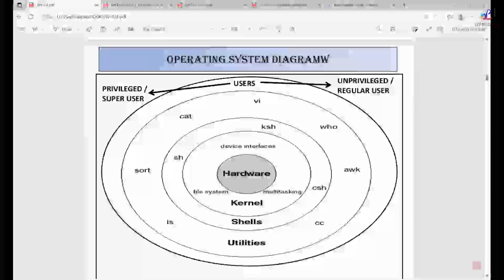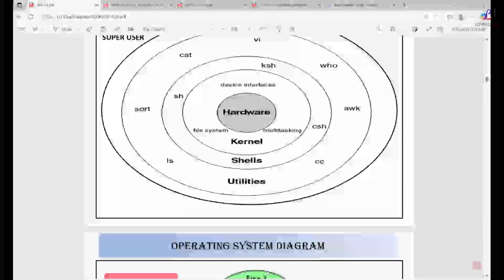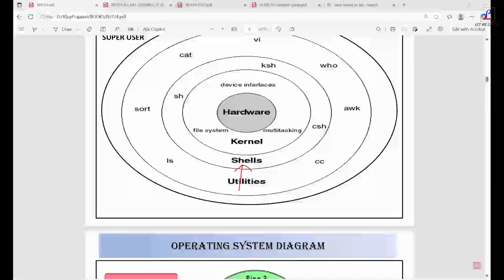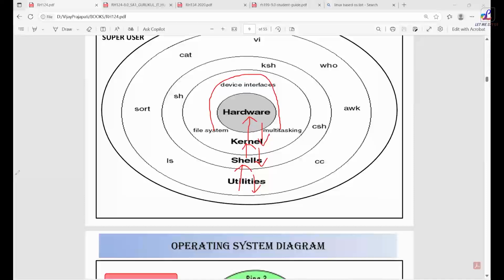So now we have understood the flow of communication, right? The application sends a signal to the shell, the shell interacts with the kernel, the kernel performs the operation with the help of hardware and all the software, and then there is the back channel flow. So everything is done by whom?